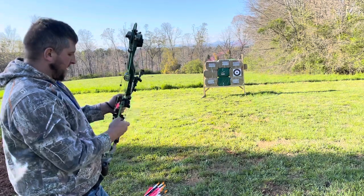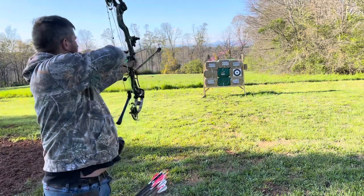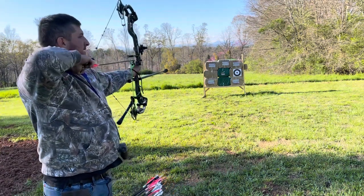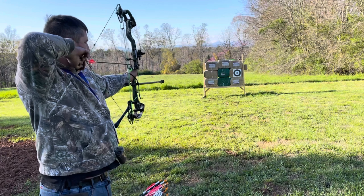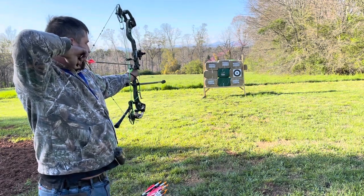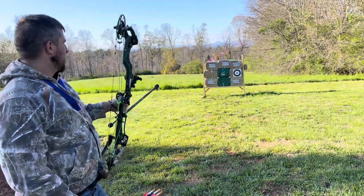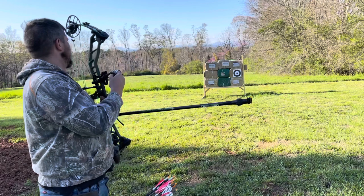I've been putting in some pretty decent groups with it. Of course, I'm up close. I'm out here shooting a 70-pound Nock-On Evo PSC. That arrow was right on the top of the other one.